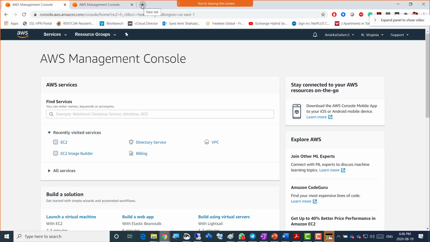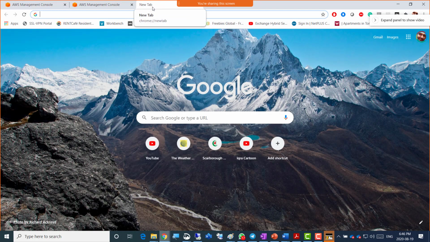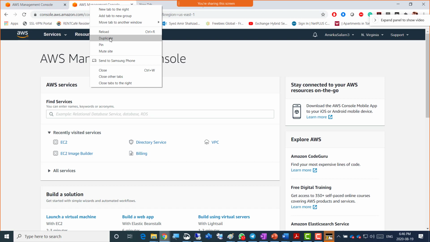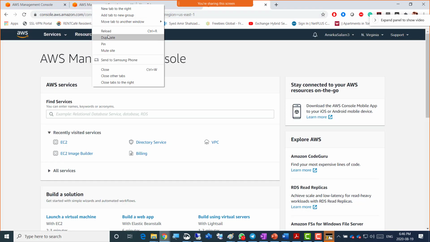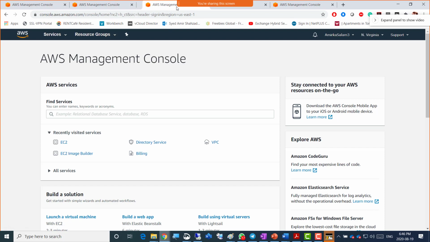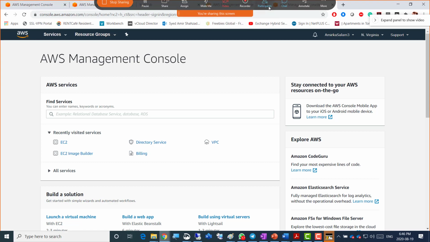After that, I'm going to create an empty browser here. Then I'm going to duplicate one more tab, and drag it on the other side of the empty browser here, and yet another tab, and put it here. So this is the North Virginia side, the office side, and the right side will be the client side or the other branch, the North California side.